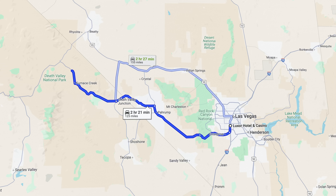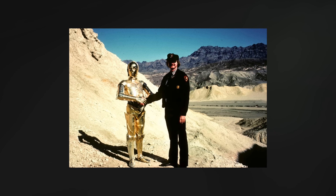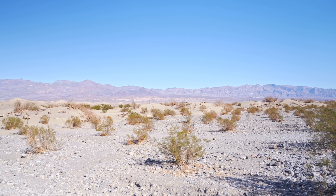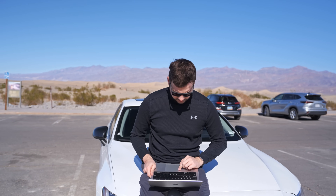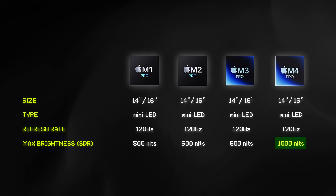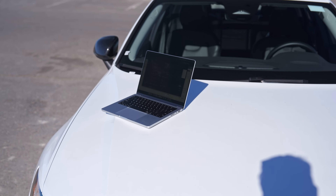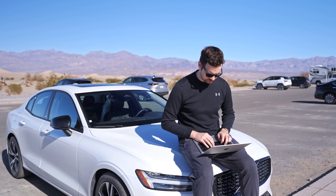I drove a few hours out of Las Vegas specifically to Death Valley, which was actually the shooting location for some of the scenes at the start of Star Wars Episode 4. Just like in Star Wars, it's bright — very bright. It was the middle of the day, no clouds, and I was able to sit on the hood of the car and easily read text, see images, and reply to emails on the screen — admittedly at 100% brightness. The M4 Pro MacBook screen does get slightly brighter than previous models, which came in handy. The sun was so bright I had two ND filters over my camera lens, and I was also wearing polarized sunglasses and could still see the screen perfectly — something I usually cannot do with glossy screens.